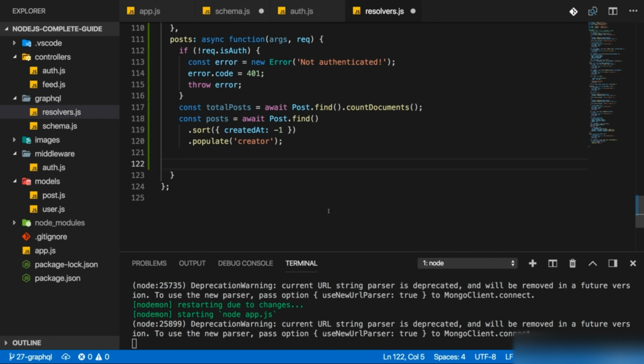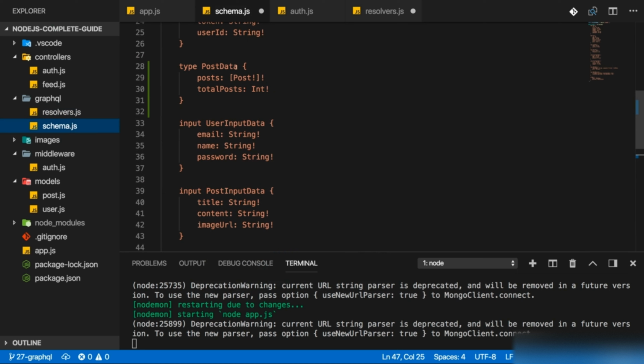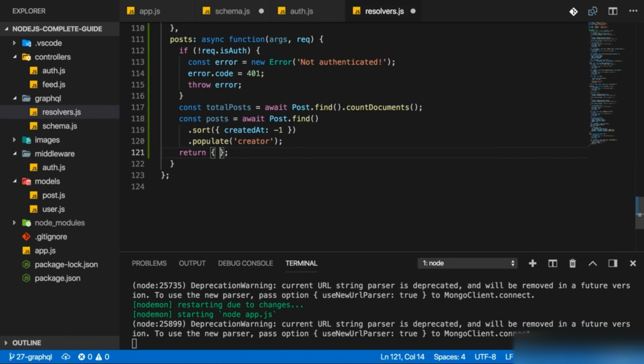Now we can already return some data. I'll return an object, and that object has to look like I defined it in my schema. So it has to be an object with a posts key and a totalPosts key. So in that object, I'll add posts, and that will be the posts I fetched here, and totalPosts, which will be totalPosts.